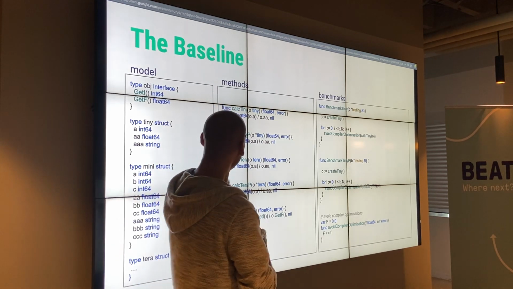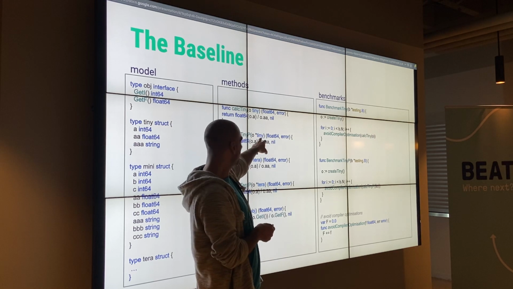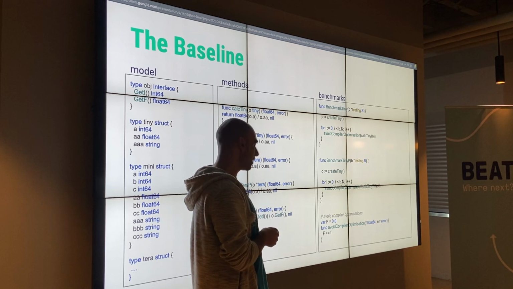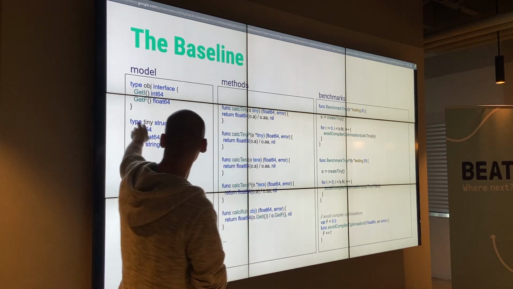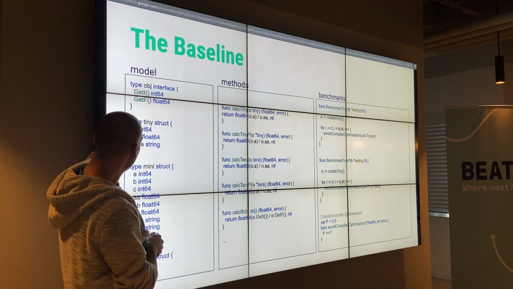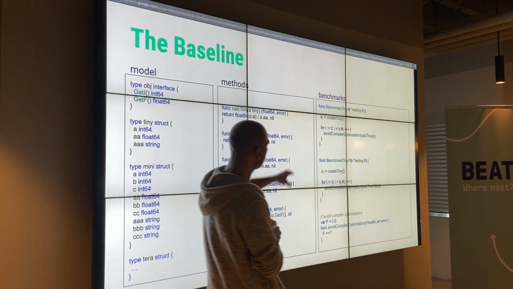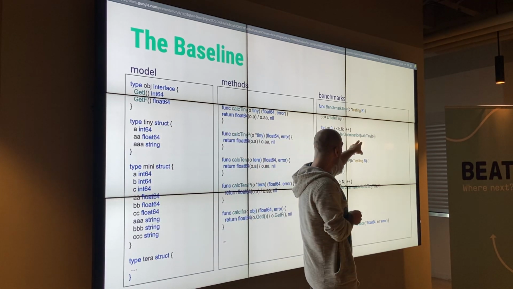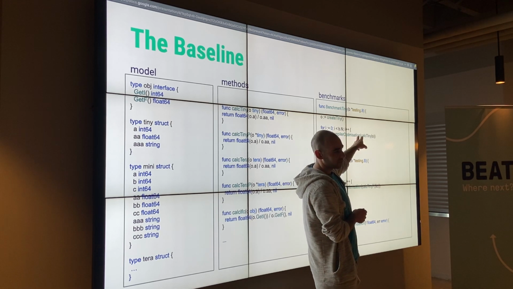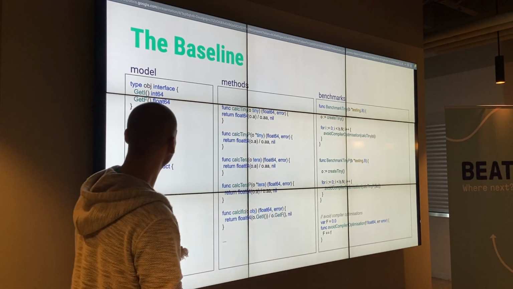So basically we have a method with a value argument, a method with a pointer argument, again for bigger objects, and also a method with an interface argument. I've made all the objects adhere to this simple interface, and we have objects that have more and more properties. In the benchmarks, I just make a call of this method, just simple code, and avoid the compiler optimization by putting the result into a global property.